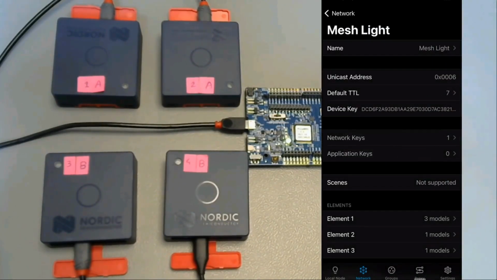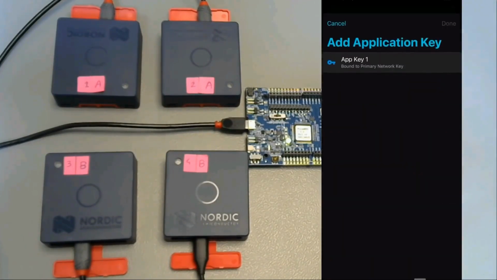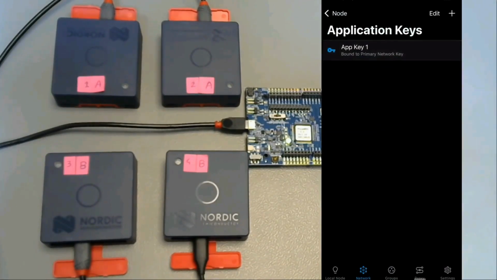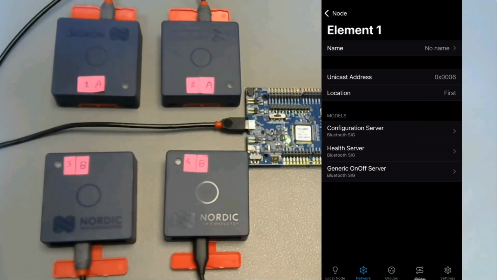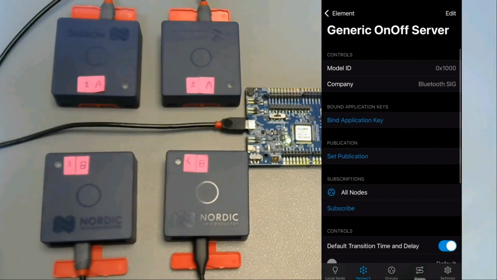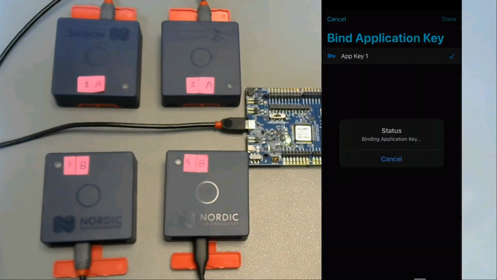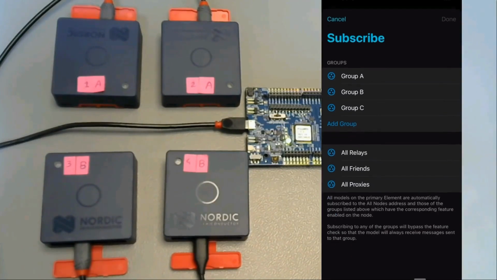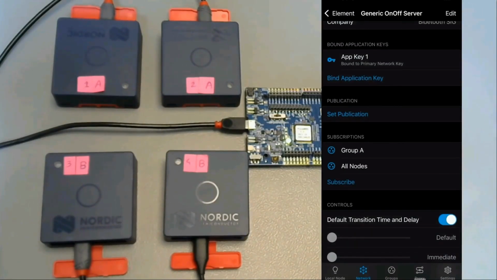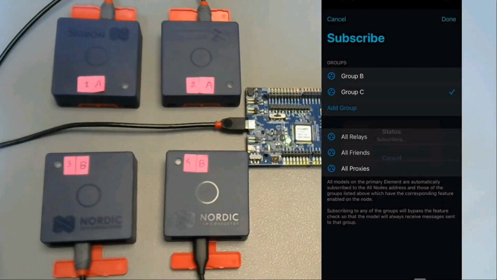And I'm going to follow the same steps. I'm going to add the application key and then bind this application key to generic on-off server on element 1. Then I'm going to subscribe this thingy to group A and to group C.